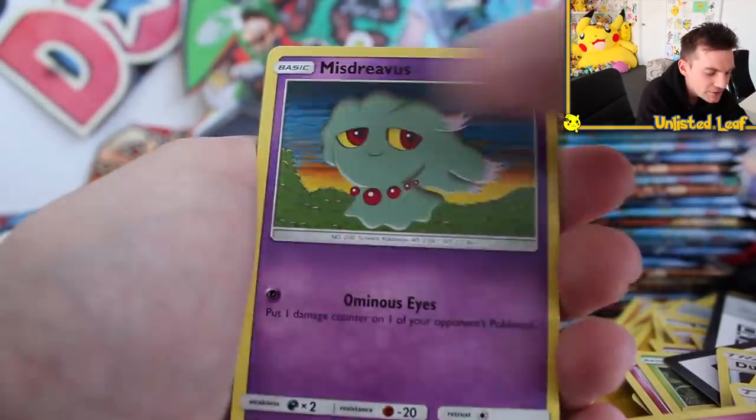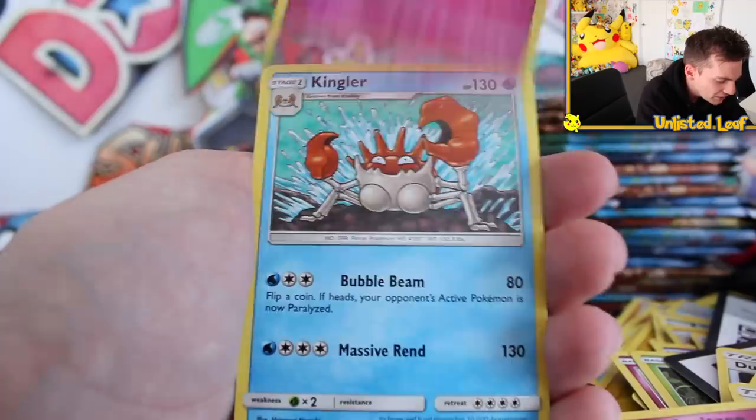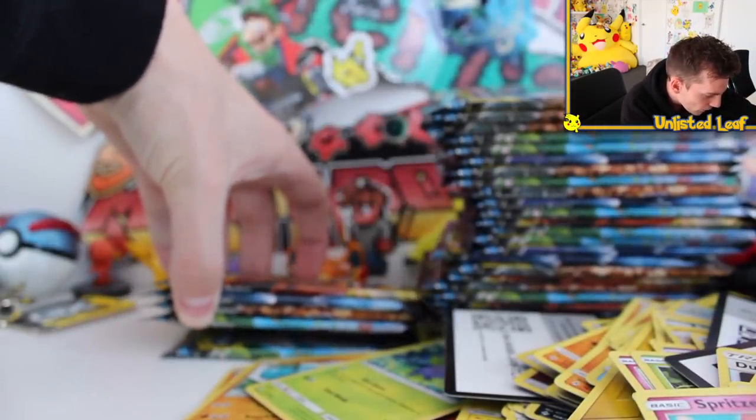And we're just going to do it all in one episode because you know what? YOLO, why not? Spritzee Reverse and Kingler. Regular rare. What is that, four? Oh no, it's five. It's five. Okay, we've got five to go.